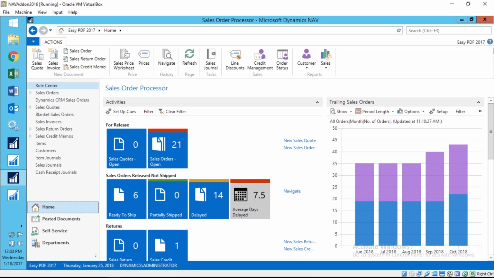I appreciate the opportunity to present Easy PDF, our most popular add-on, which is sold all over the world. Just to start off, it is available for all versions of NAV as far back as NAV 5.0. We have a couple of people on 4.0 that are still using it. Let me say first that it is built entirely inside of NAV, and as such it uses a protected range of NAV objects and must be licensed by your NAV partner, and only your NAV partner can do that.